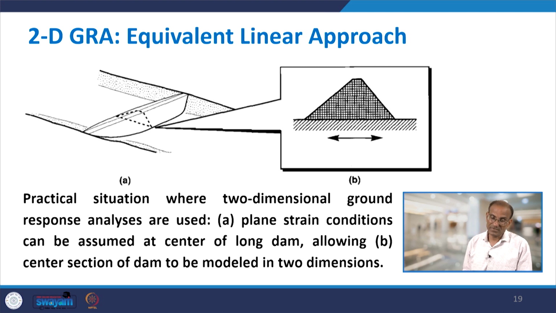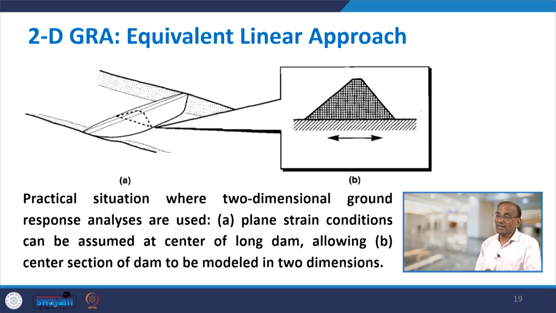Now how can 2D ground response analysis be applied to real field problems, as given in this case? Suppose you have a dam, and for simplicity it is assumed to be in a river or in a channel. Now if you go along the axis of the dam, you will have quite a long length of the dam. But if it is uniform, and I pick up a cross section of the dam, let us say at the center, the cross section is reproduced in part B.